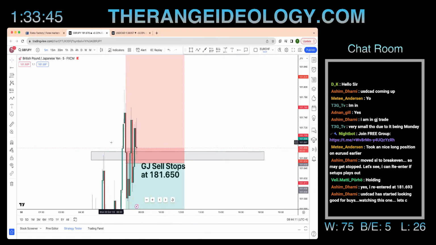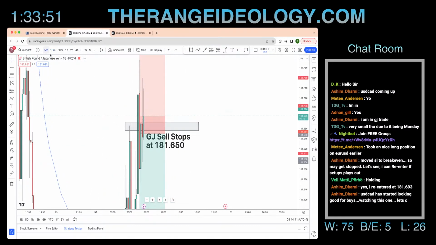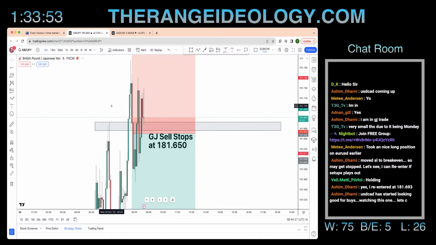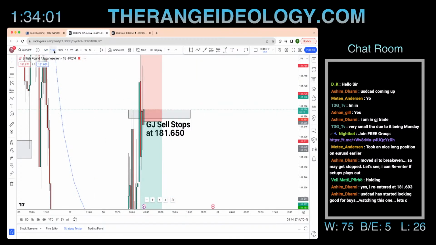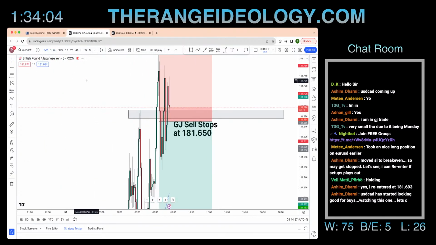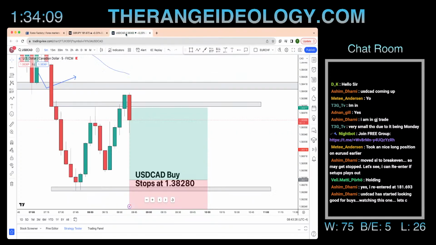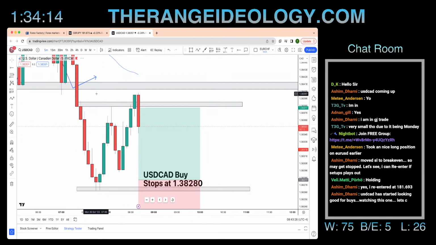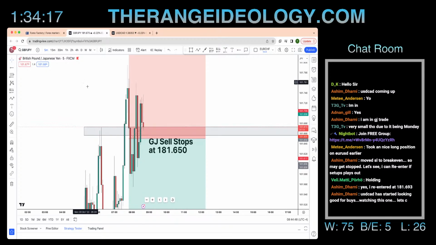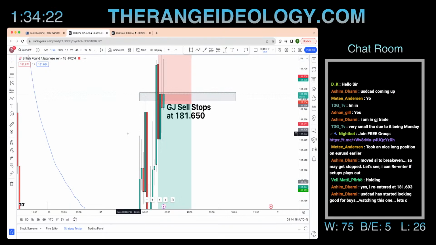Okay, nice bearish push here. And again, the 15-minute candle has still not closed yet. But nice bearish push here from GJ to potentially close out the 15 and 5-minute candle. Bearish here, but let's see. Okay. Oh wow, USD CAD as well. Look at that. And here comes GJ.